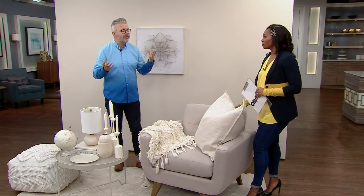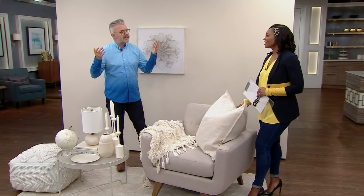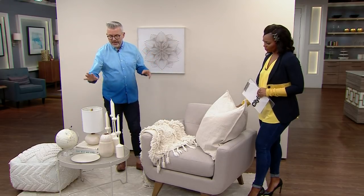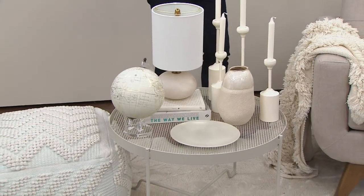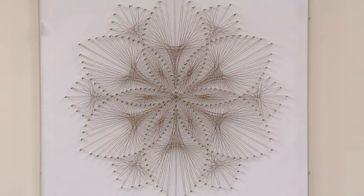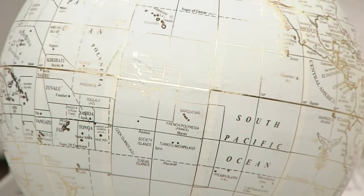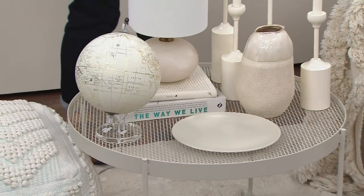In the same way that we never want you to shop all from one store or dress all in one designer because it gets very flat looking, it's the same in an interior. It's those unexpected pieces, those rustic, shaggy things, the handmade feel, the perforations here. It's all of that that helps to layer in the specialness and stop it getting dull. But you do say pick one metal finish and stick with it. In here, we've gone with a bit of gold, because we have the lovely gold wall art, and there are touches of gold in the globe and in the lamp as well. Those little soft touches help it lift and give a bit of sparkle. But you could have easily done silver as well, and it would have worked very well.